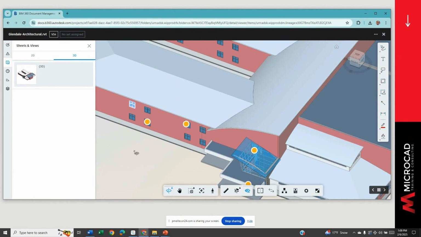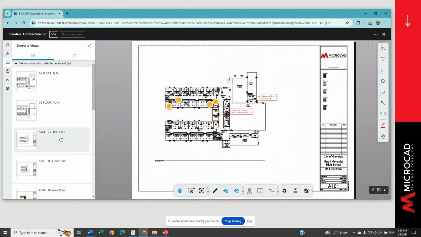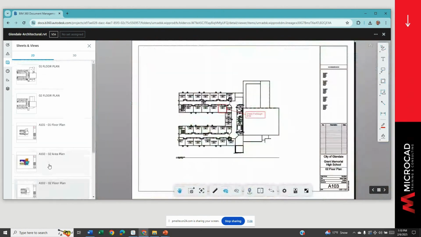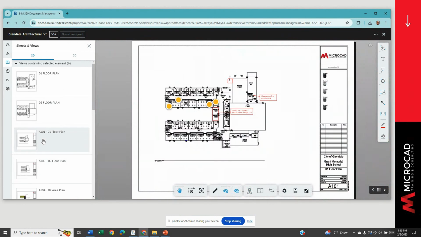And that's important because if this model is going to be used by everybody, everyone might have a different reason for accessing it. Certainly at pre-con stage, the estimator would need to know manufacturer and model number. At installation, we would need rough openings and details of what installation process might look like. So having all the information in one place is important. And even though we're looking at a 3D model, there is, of course, drawings that are associated with that model. And these drawings come over and are associated and locked to that same model. So in one place, we have both the drawings and the 3D model.